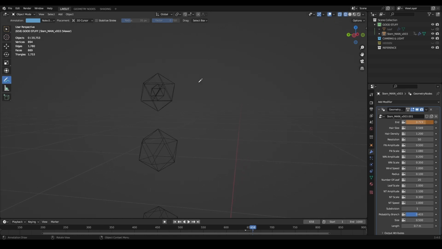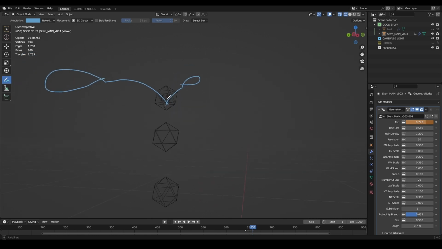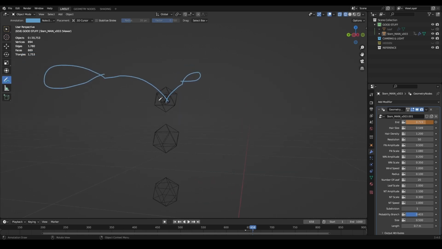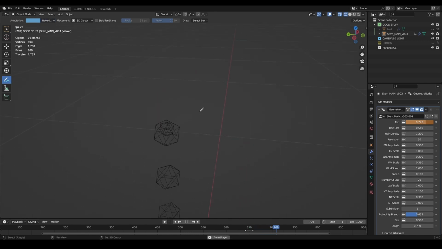So I never have a weird leaf appearing or something, because when there are two plants over here, one is going to start growing like this, and the other one is already a little bit bigger with different rotations. So you are going to see both, although here this icosphere is being hidden by the other one. That's done with a little bit of math, but nothing too crazy. And now you have your leaves growing. You obviously want to randomize the rotation and the rest, but you already know how to do that, so I'm not going to show it now.